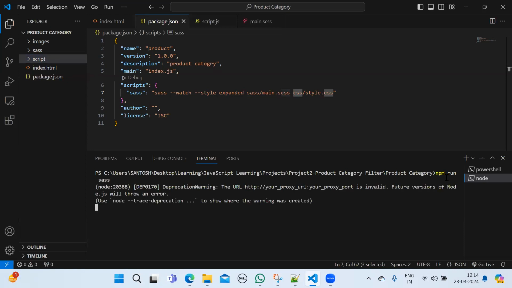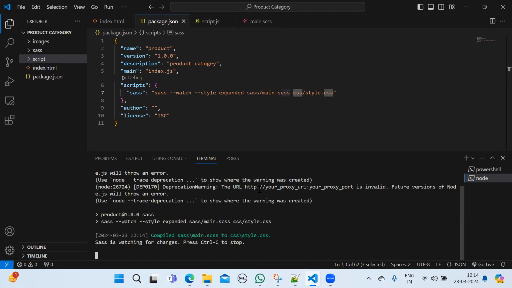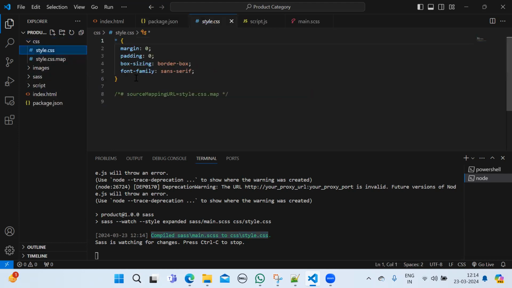Okay, once we run this command, you can see it got compiled: sass/main.scss to css/style.css. So now you can see a CSS folder got generated, and inside that style.css got generated.